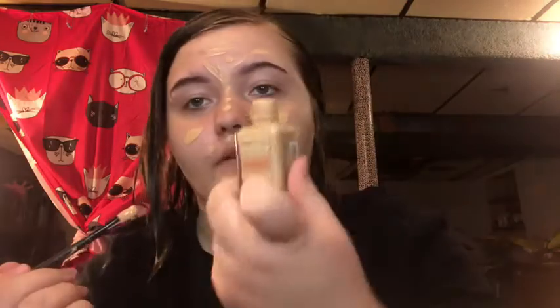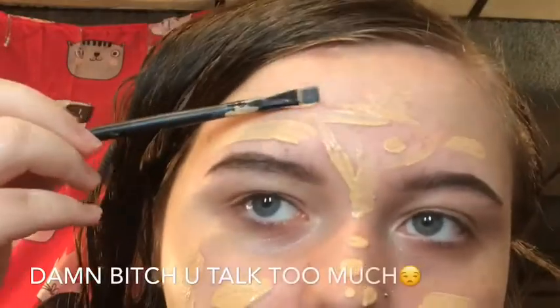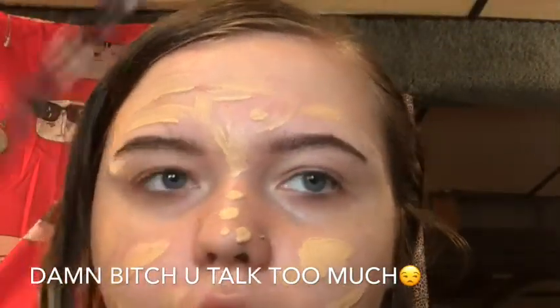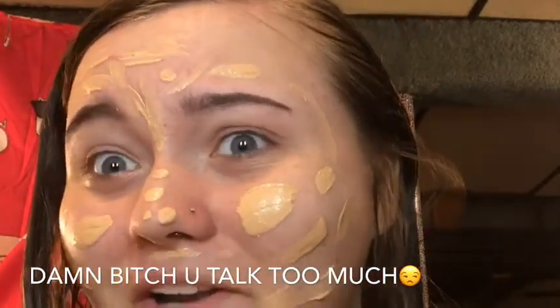Fun fact: this is my favorite foundation because it's for acne and I really do feel like it works. Don't say "well you're breaking out right now" — that's just because I'm on my period, so don't come after me. I got this at a flea market, brand new. I also got my favorite mascara there and a pair of Ardell Natural Wispy lashes.